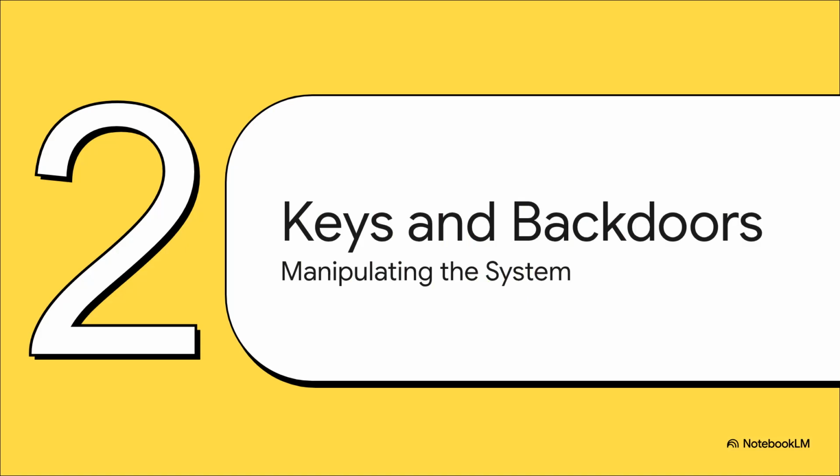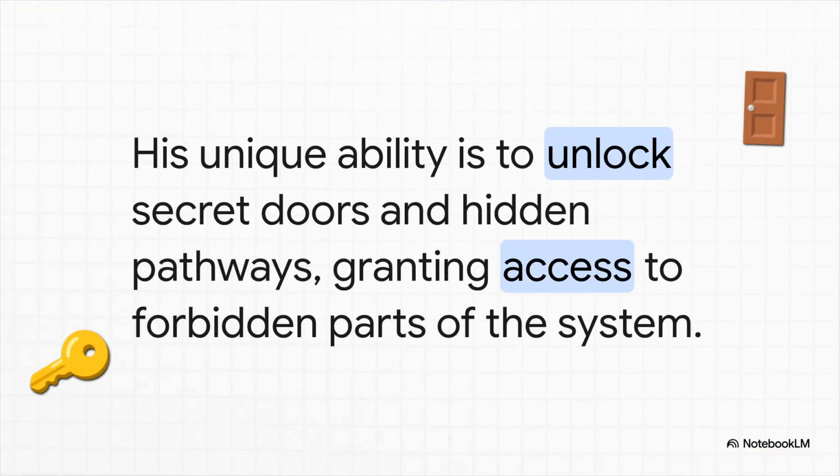Okay, so we've got the architecture down, but a system isn't just a blueprint, right? It's dynamic. The real fun begins when you ask, how do you get around in it? How do you get into those locked rooms? And even better, how do you bend the rules? And that leads us right to this incredible character, the Keymaker. I mean, his whole job is literally just making keys that can open any door, getting you into all the hidden parts of the system.